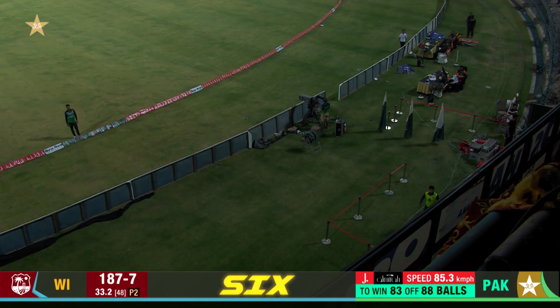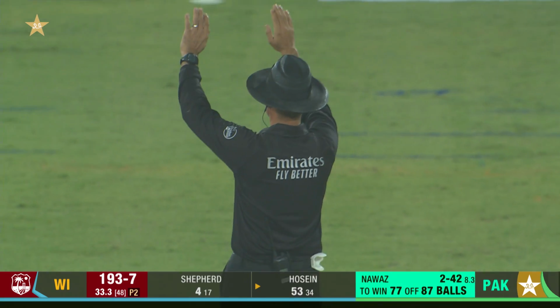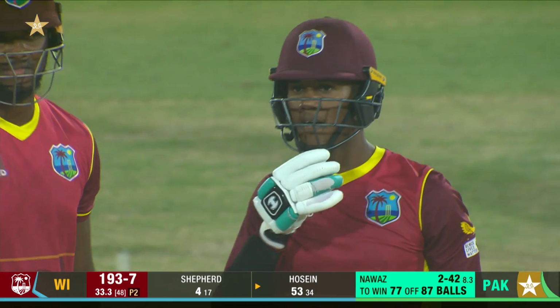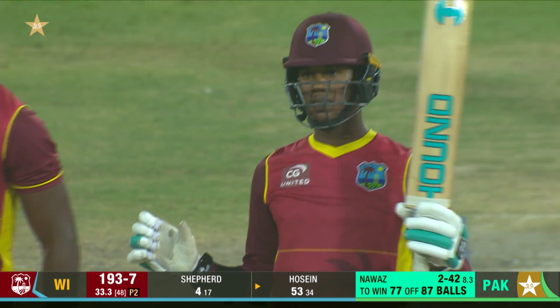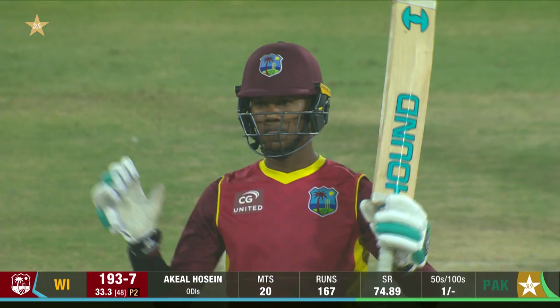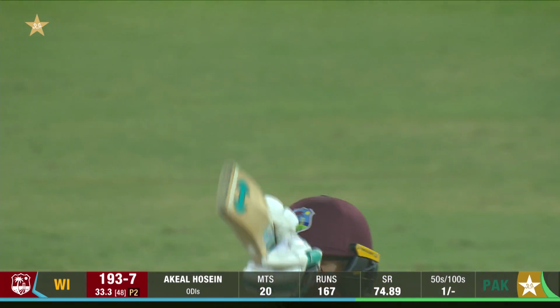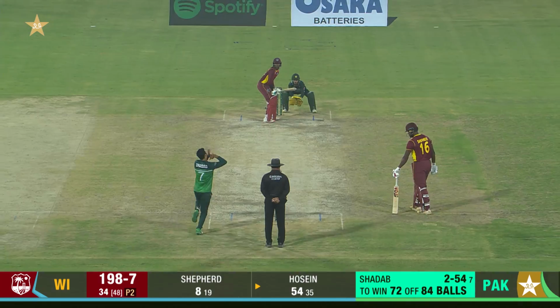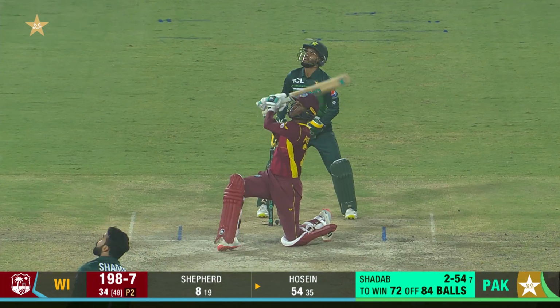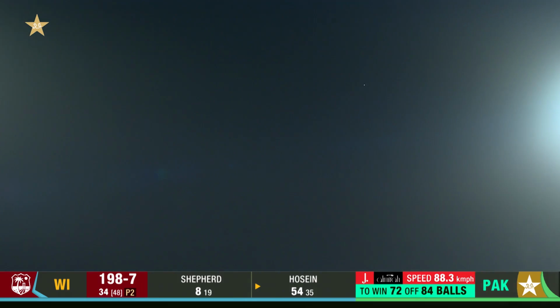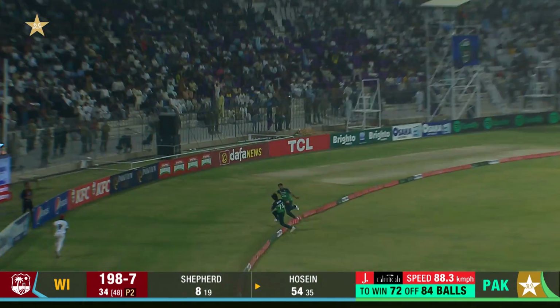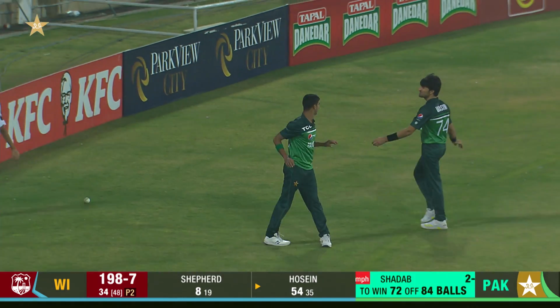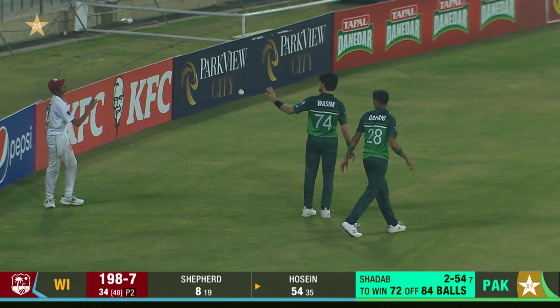Another maximum. Brings up his first ODI 50 in style. Raises his bat to the crowd for a huge cheer, and rightly so. How's that for connection? Fantastic connection once again.